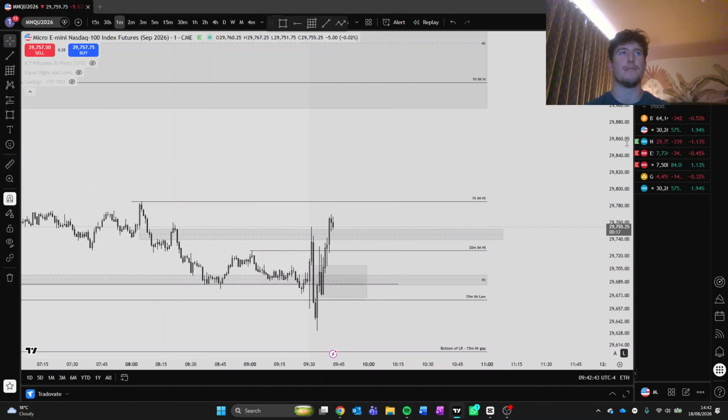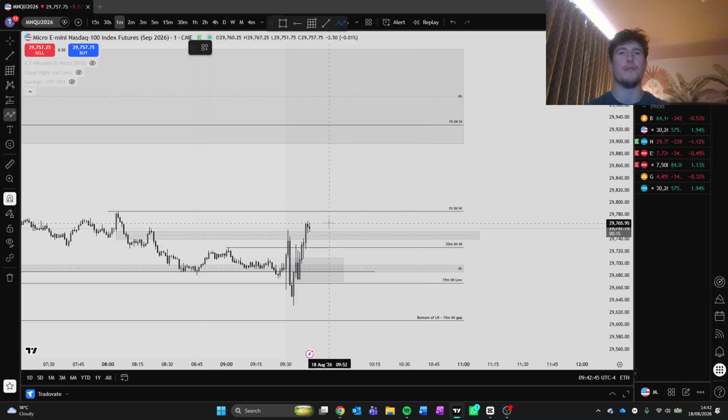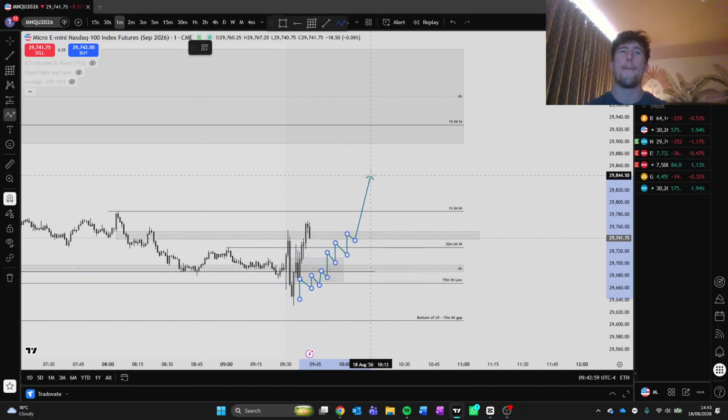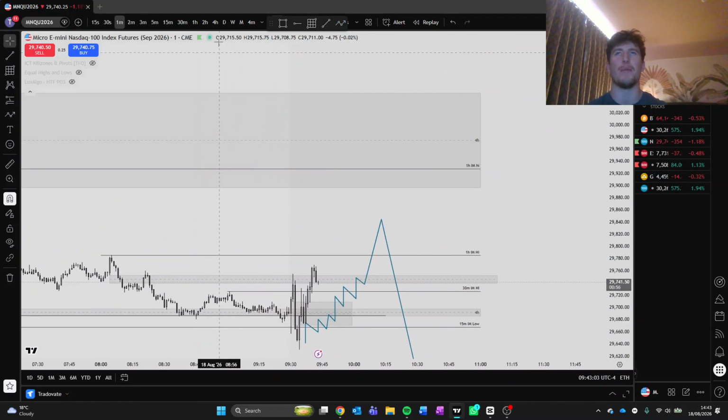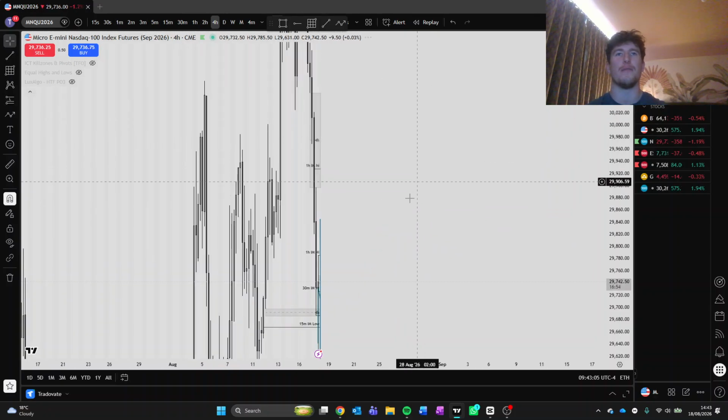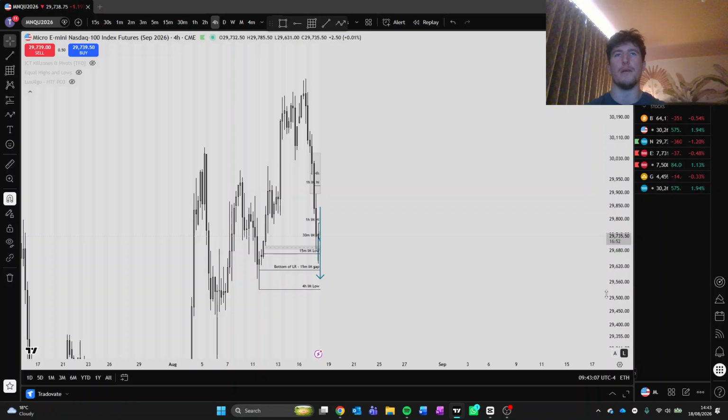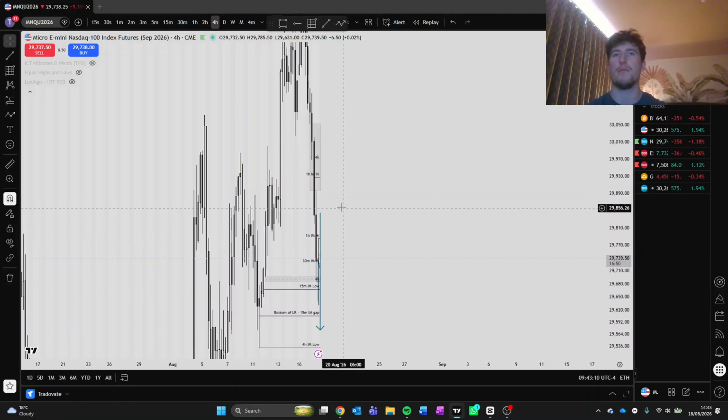I'm hoping this chops to 10 a.m. and then we get a manipulation to the 4-hour, and so hopefully we can build up some more LR like this. And then 10 a.m., boom, with bias, strong inversion to the downside. We don't care about that 4-hour. They can fuck off. You never know. Could fail.